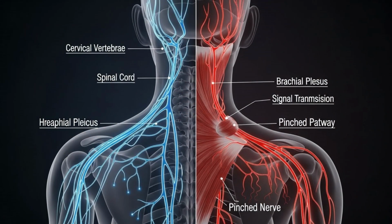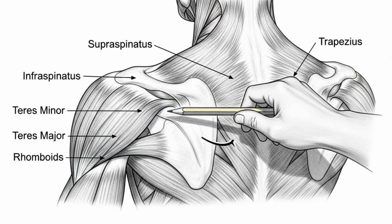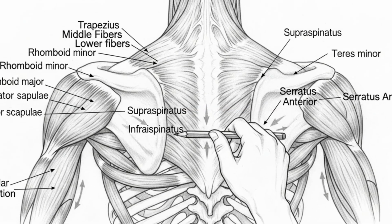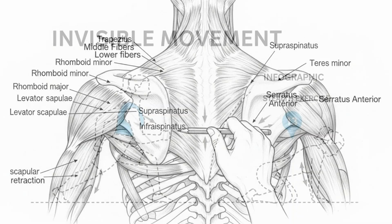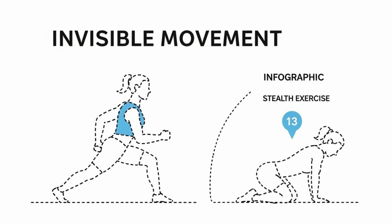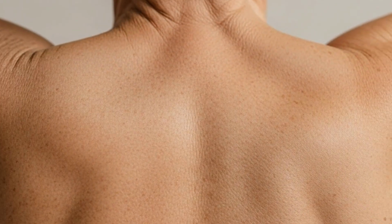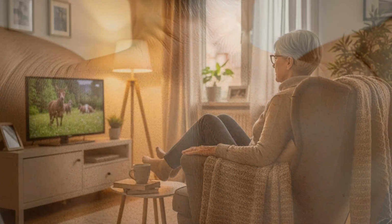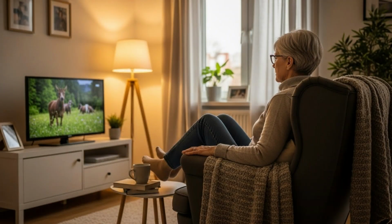Stand or sit with your arms at your sides. Now imagine you're trying to squeeze a pencil between your shoulder blades, but here's the twist. Do it so gently that someone watching couldn't even see you're doing it. This tiny activation, held for 5 seconds, sends signals to muscles that have been dormant for years. Release and repeat 10 times. You should feel warmth between your shoulder blades, but no strain. This exercise is so subtle, you can do it anywhere, anytime, even while reading or watching television.